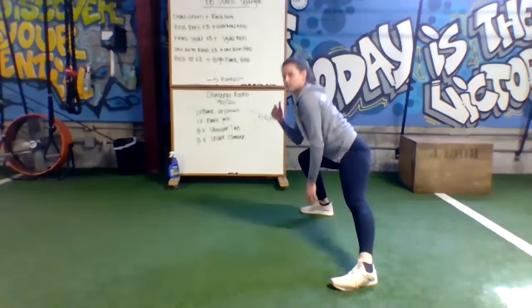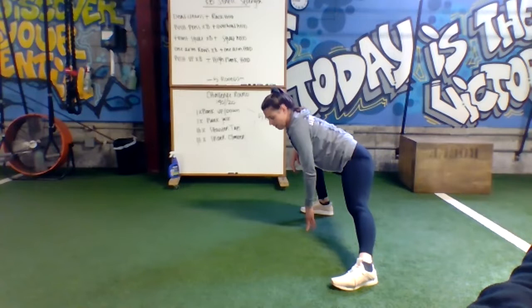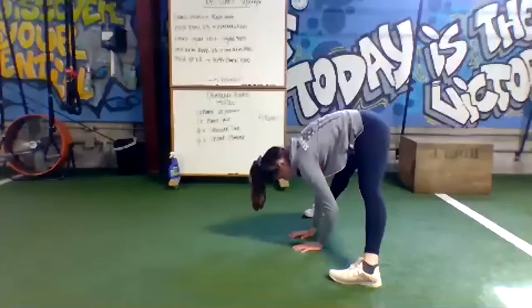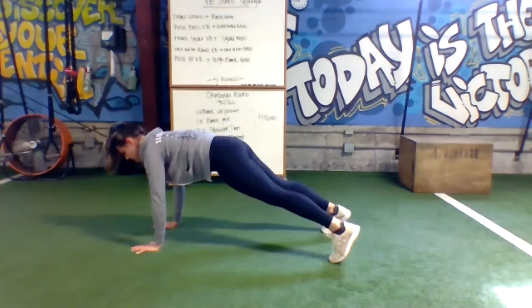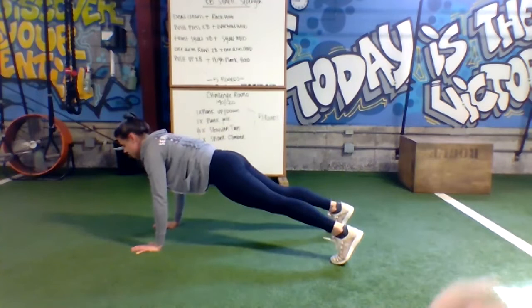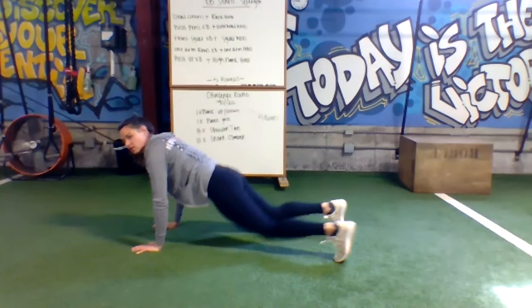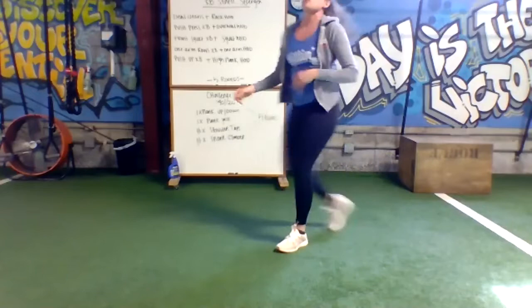Classic workout today. Back to the center. Point your toes towards each other and reach down to the floor. Walking back out into plank — feet are going to be together. You can modify these if you need to, drop to the knee. We're going to do five push-ups. Just the warm-up, so drop to the knee if you need to modify. Tuck the toes back in. Walk the hands back to your feet, and then we're going to finish with 20 more jumping jacks, out and in.